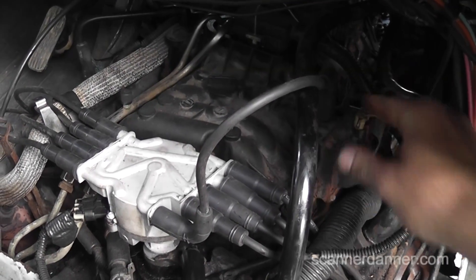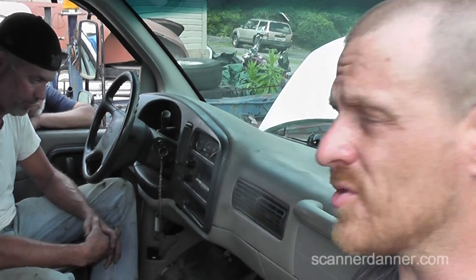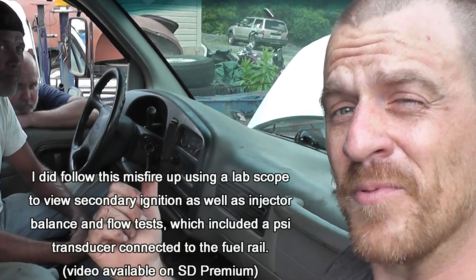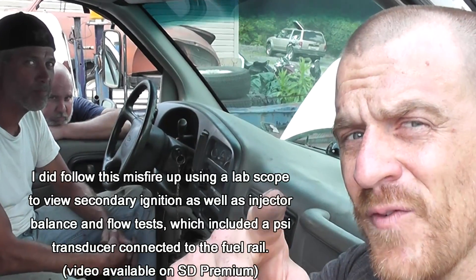The next step really is to look at the plugs and then look at the fuel injectors, Pete. But I've got to tell you, I'm done for today — wrap it up. We're going to save this probably for another day or another video, unless you guys want to pull the plugs. What you can do to keep it low tech: take the plug wires, switch them around and see if the misfire moves, then redo the cylinder drop test. We can also move the plugs around to redo the cylinder drop test — that's about as low tech as it gets. From there I need to hook up my scope, look at patterns, look at injectors. So that's enough for you guys for this video.